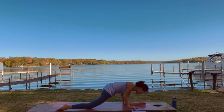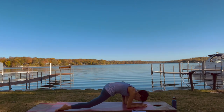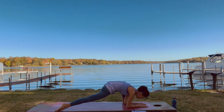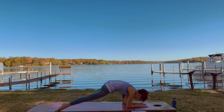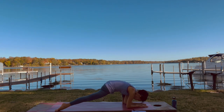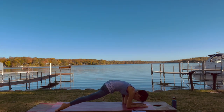The tendency is to flare the front knee out, but draw the front knee towards the midline instead. This is not a working posture. Feel the pull of the gravity. If your knees are up, lower the knees down, press into your hands.